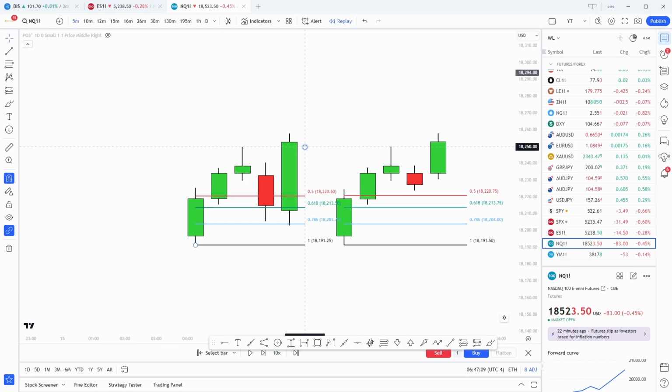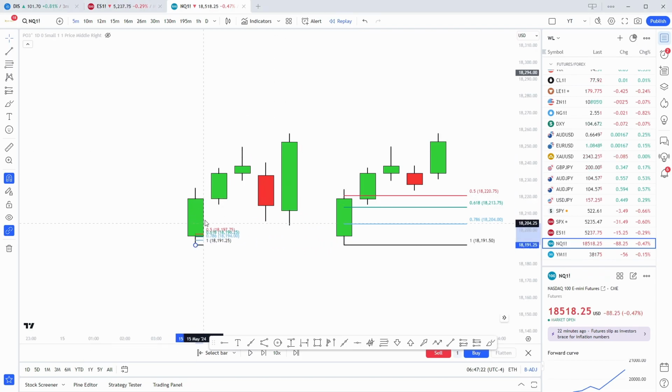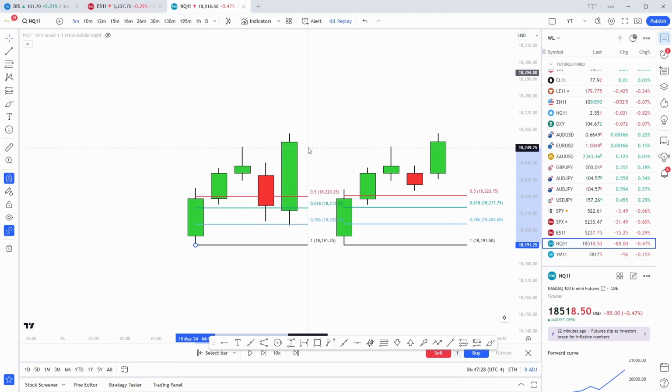So first things first, you want to pay attention to where the peak and the trough is in whichever direction you're trading. So for this example, it's currently bullish. For an example, what we're going to do is take the fib from the bottom candle to the top candle. And the reason why we're going to put it at this peak is because this is where price starts to retrace. And then we extend that over.